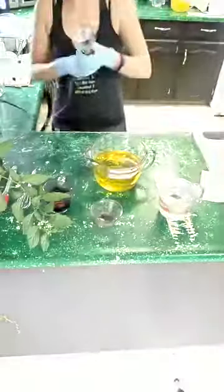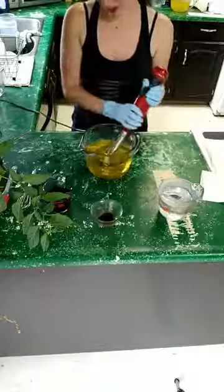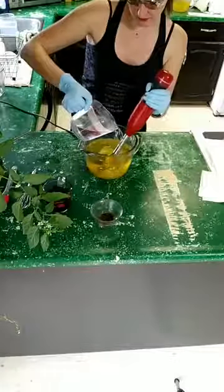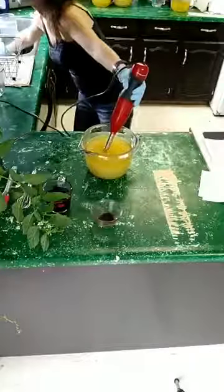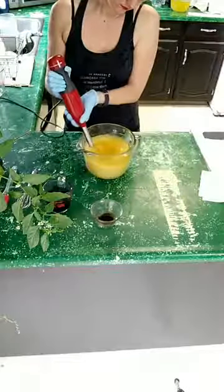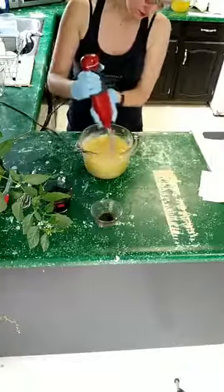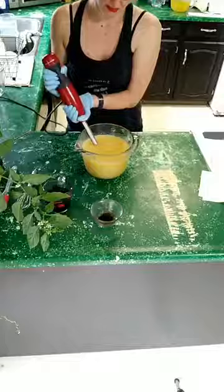All right, I'm going to get started. I'm going to get all the air bubbles out under my stick blender, which apparently doesn't want to cooperate today. There we go — I have all my oils mixed and I'll pour in my water. It's kind of cool because it ends up turning in the oils kind of like a cloud color. I'm just waiting for it to reach a point where it's completely mixed together, but I still want it to be quite thin.